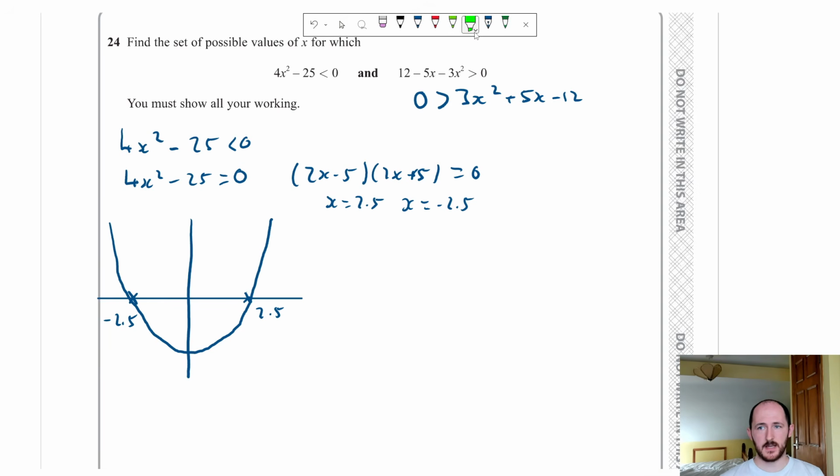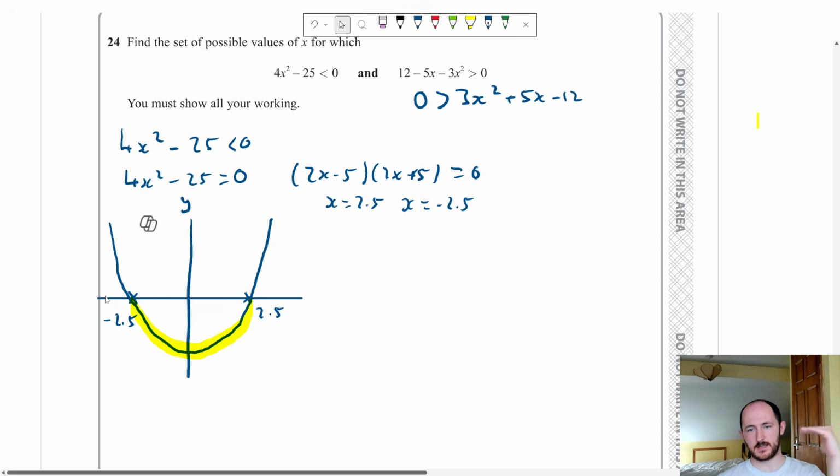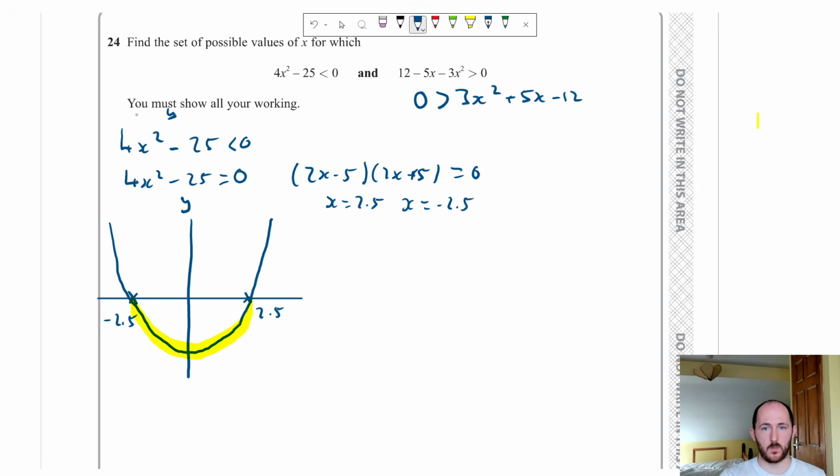Now, if I asked you, again, forget about maths for a second. If I asked you, where on this graph is the graph below 0, hopefully you would point out this area here. Why? Well, it's because the y-coordinate is less than 0. It's negative. Okay? So, again, at these 2 points, it equals 0 because it's along the x-axis. Between those 2 points, it goes below the x-axis. So the y-coordinate is negative. This here is just the y-coordinate, right? Y equals all of this.